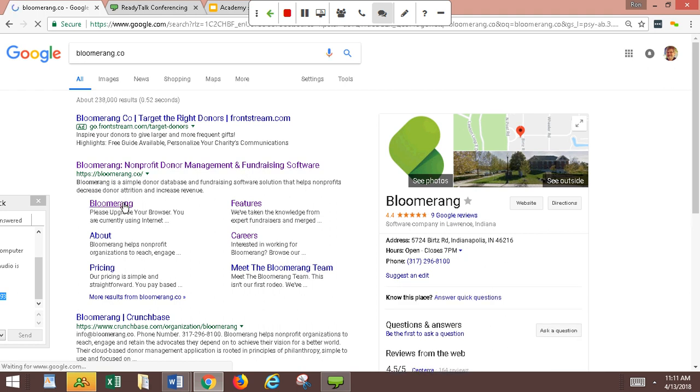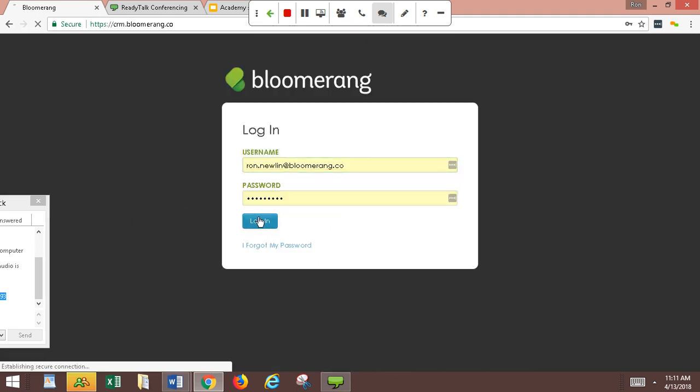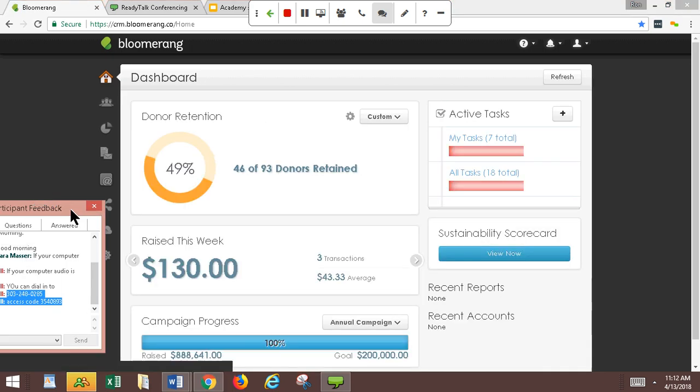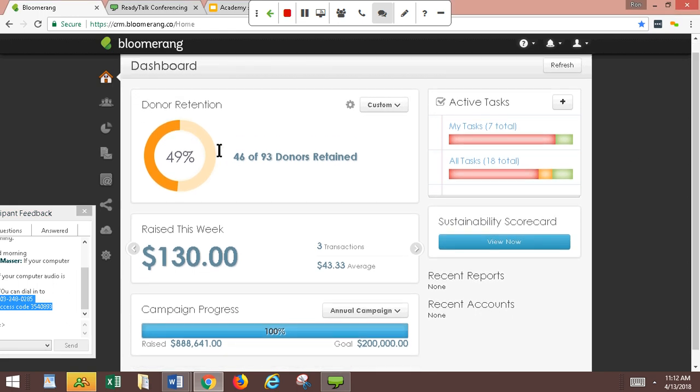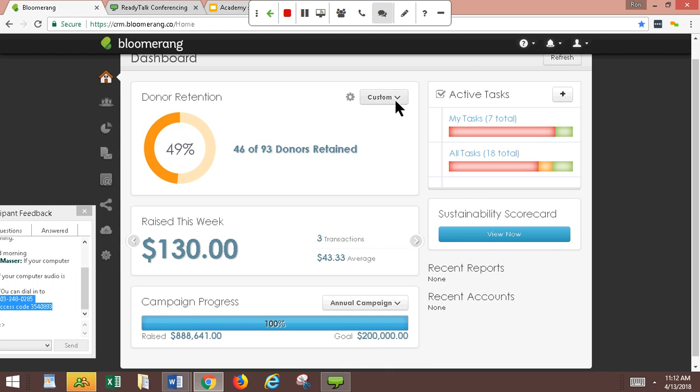And I'm going to sign into my own sample database here, which if you've watched a session before, you know this is where I do most of my demonstrations, this sample database of my imaginary donors with their imaginary contributions to my imaginary nonprofit. And you'll recognize this. And what we'll see today, actually let's click up here, let's change this to default. My default donor retention wheel this morning is showing that I right now have 50% donor retention, meaning that 51 of 102 donors, according to our calculation, have renewed.